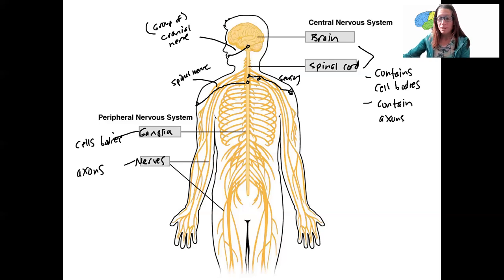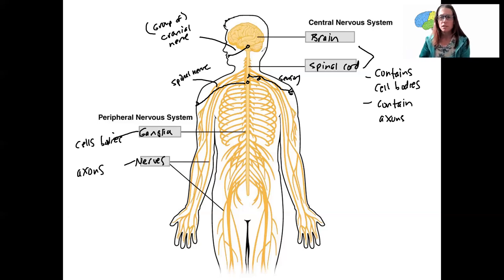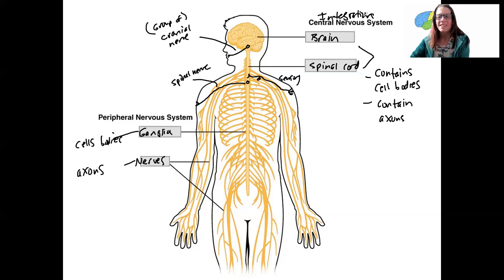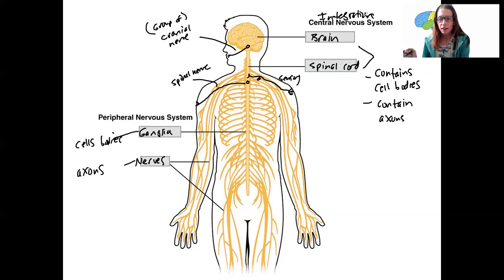What happens in the brain and spinal cord is a whole bunch of processing. These interneurons are going to talk to each other, all these pathways to decide — decision-making, emotion. Integration is what's going to happen in the central nervous system. As simple as a knee-jerk reflex is a type of integration. The knee-jerk reflex — that automatic kick — is a simple type of integration. Integration can also be much more complex. Think about all the processing that has to happen to catch a ball.